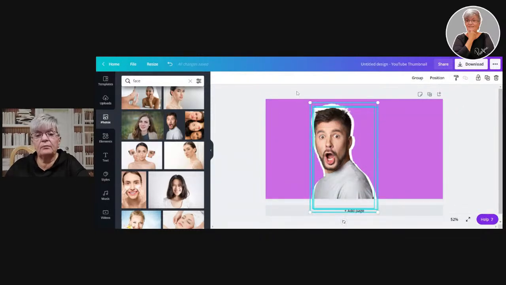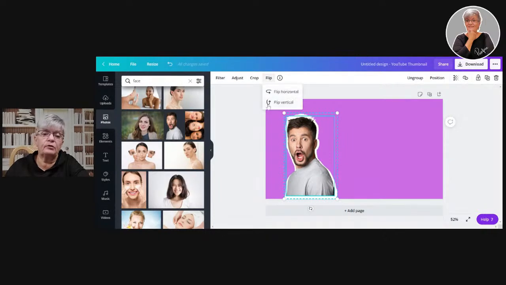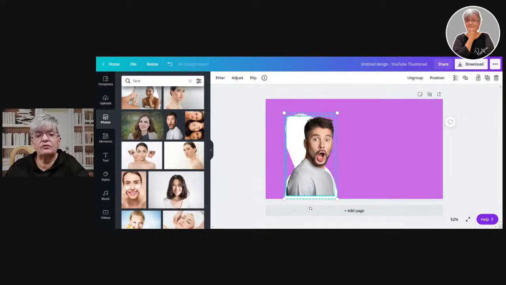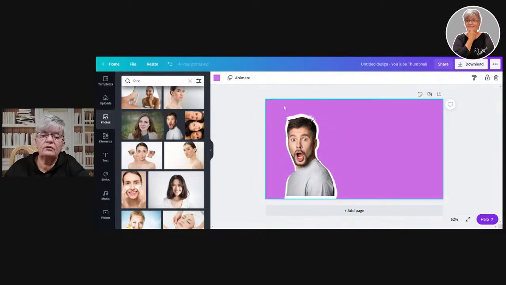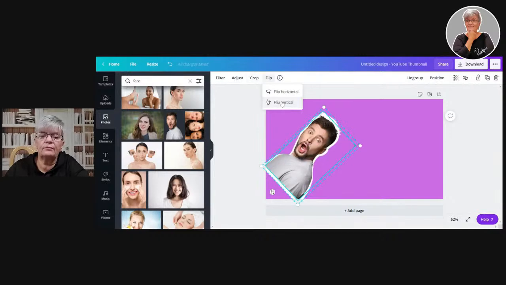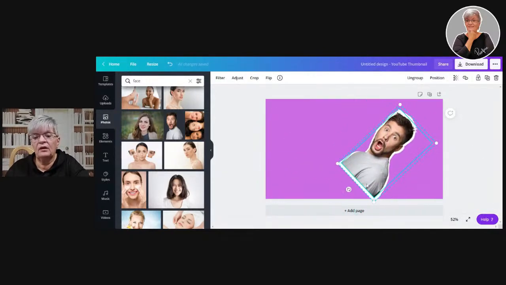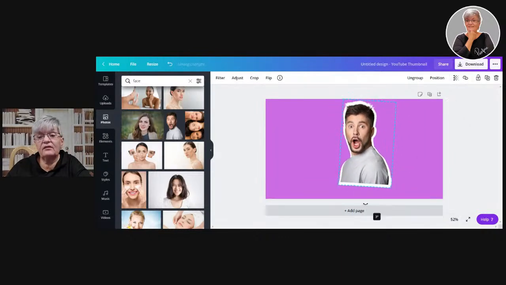I take my mouse and I just drag around all of them and I choose group. Now they are grouped, so I can resize them whatever way I want, or I can flip them around if I want him to look the other way, but I have to do that for each. Oops. Ungroup. I thought I could do this with all three of them. Maybe not. Group. Flip vertically. No, I can't do that. So if I want to flip it, I have to do it one at a time. Purple Gang, it is easy. It just takes a while to get used to it.